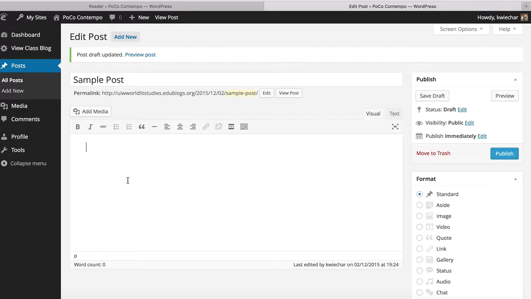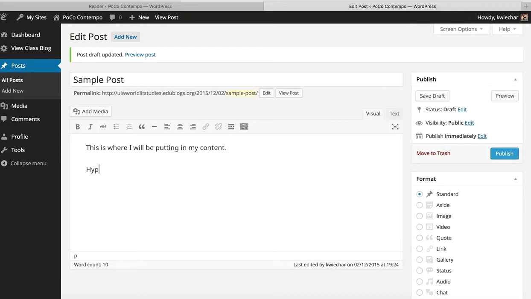So then I can start typing here. This is where I'll be putting in my content. And I can bold, italic, provide a bulleted list, use a block quote from a text, insert or edit a hyperlink.